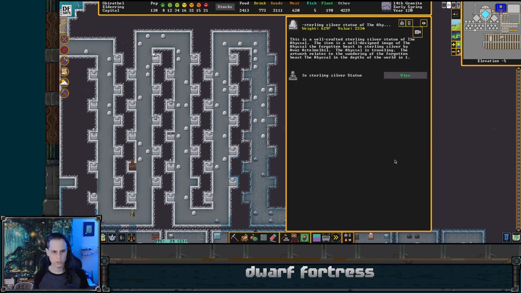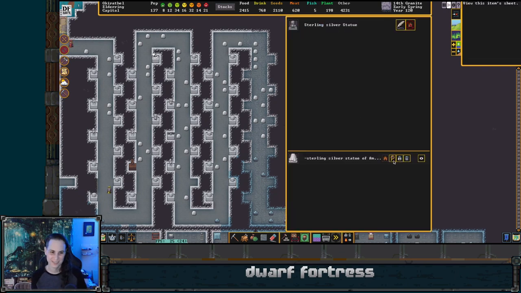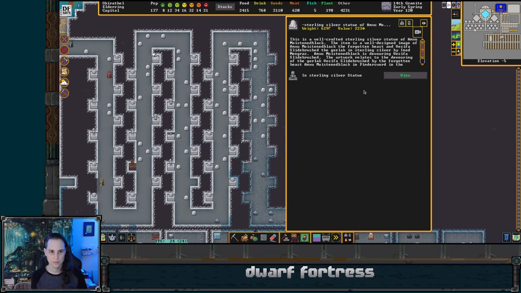And then this one is theoretically our crocodile. The Abyssal. The Abyssal of the Forgotten Beast. Weird. Relates to the wandering of the Forgotten Beasts in the depths in one. Interesting. So Amzu, the Forgotten Beast, and Vasifa, the Gorlak. Amzu is devouring the Gorlak. Cool.